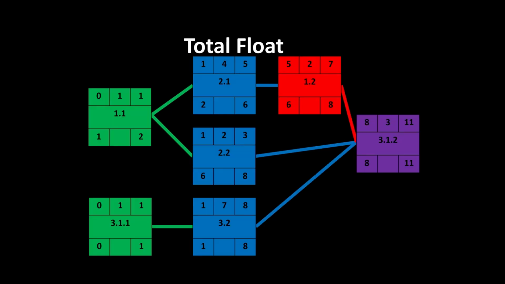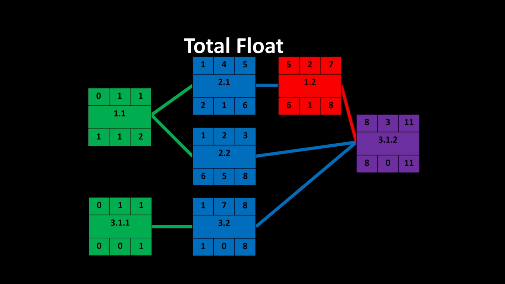We can return to our diagram. Now we know the maths for that, and we can start filling those in. So with the purple box, we're going to be doing 11 minus 11, which is going to give us a 0. That's quite straightforward. For our red box, we've got an 8 minus 7 is going to give us a 1. And then we can do the blue boxes of 6 minus 5, 8 minus 3, and 8 minus 8. So we can fill those numbers in there. And then, of course, finally, our green ones at the bottom left there is a 0. And then our top left, 2 minus 1 gives us 1.